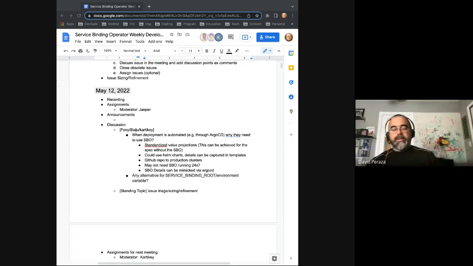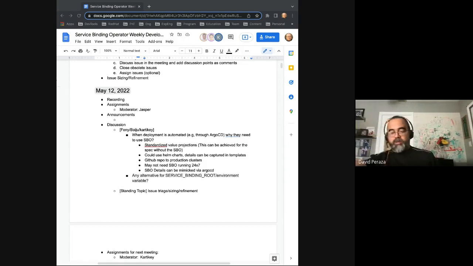Pipelines. The idea with SBO is to simplify the pipeline completely, and I think you could do it even without provisioned services, because we can have predetermined services via service endpoint definitions.